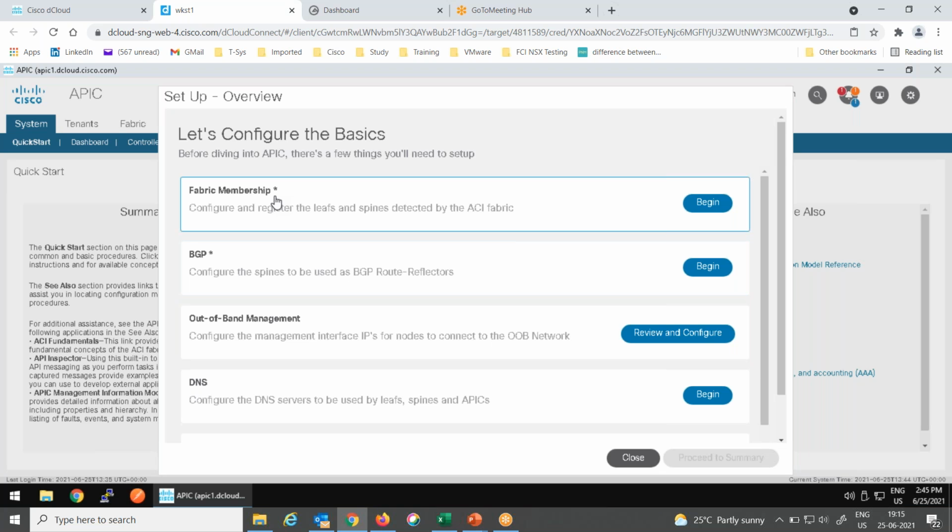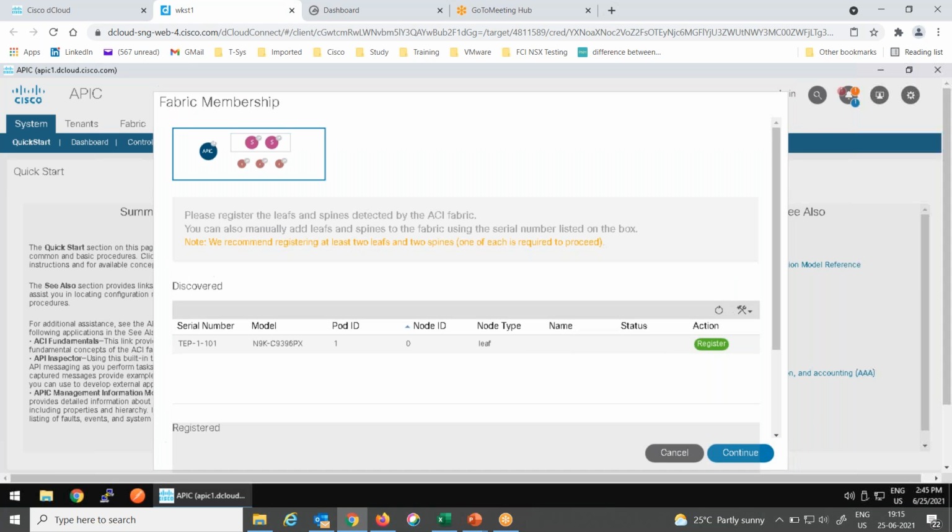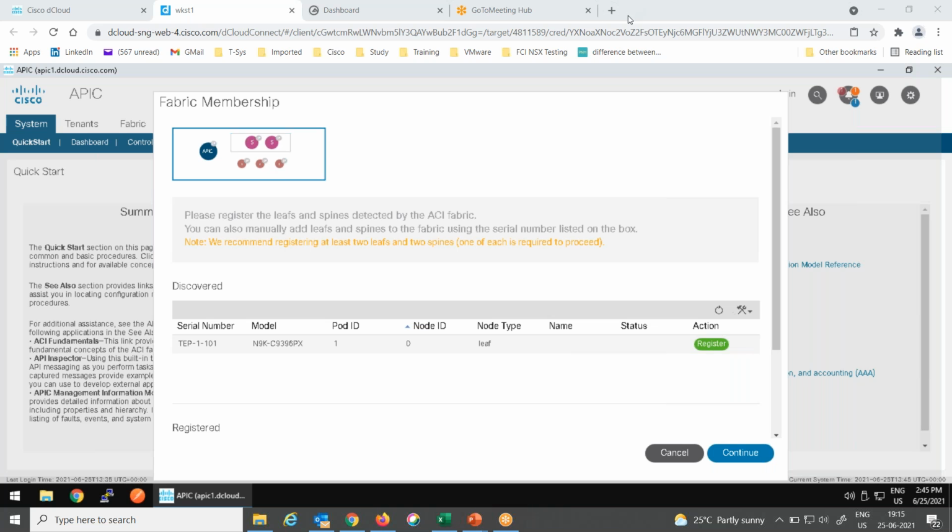You have to do it, otherwise you will just have a blank controller without any fabric node in it. So we will start our fabric membership. Let us click begin over here. Now, guys, please have a clear picture in your mind, and let me draw the picture over here.